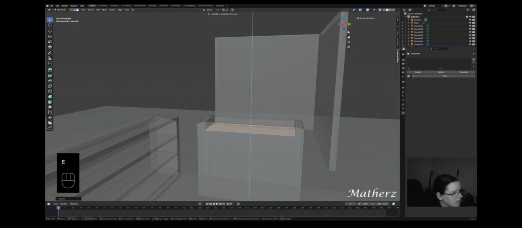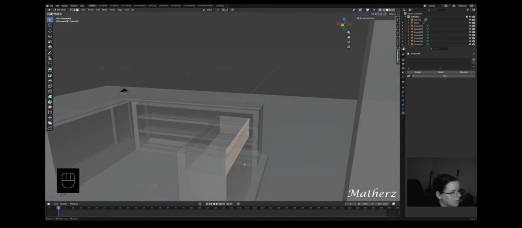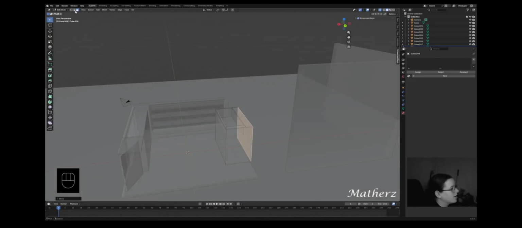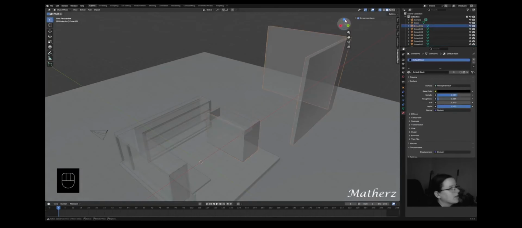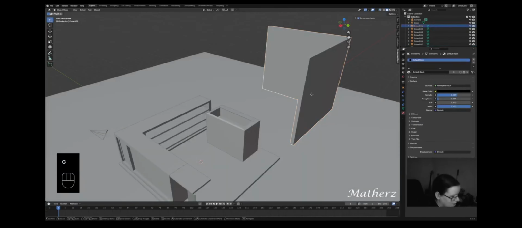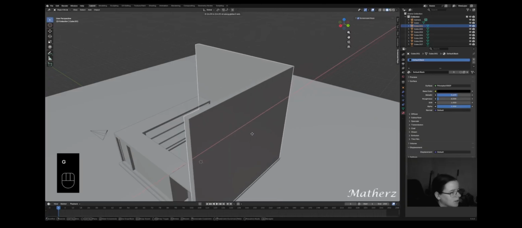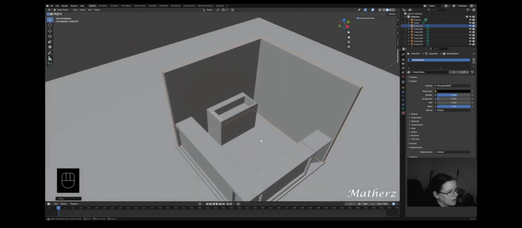Maybe a fryer or something like that. I'm going to make this a little bit bigger at the back actually. So let's go G, bring this forward, just at the back there. Little fryer. Let's go G again, bring this forward. I've got to make sure everything fits in the room as well. So let's set this off X-ray, press G, bring this forward as well. Make sure it sits and fits. Yeah, that should fit in there.